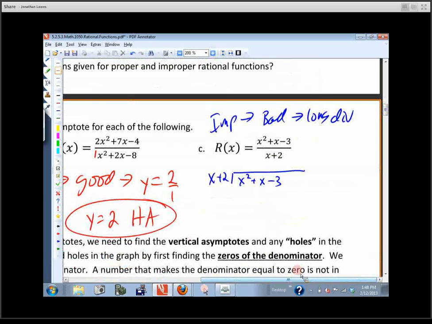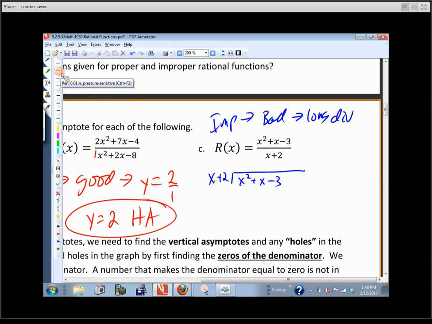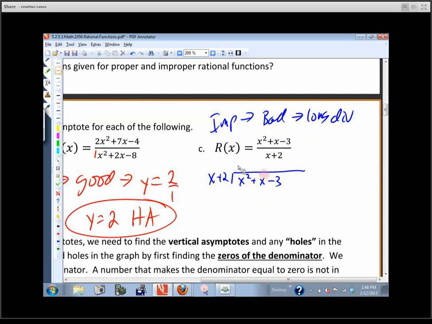I'm not a huge fan of doing that on these particular problems because this quotient that shows up right here, that's going to be our horizontal asymptote. So we're going to have to write it that way anyway, and some of them get a little bit ugly, and maybe you can't do it using synthetic division, so you want to be a little bit careful here. So what do I multiply by? X. If I multiply, that gives me x squared, and that gives me a 2x, right? Go through and subtract or change the signs. So that's going to give me a minus x and a minus 3.